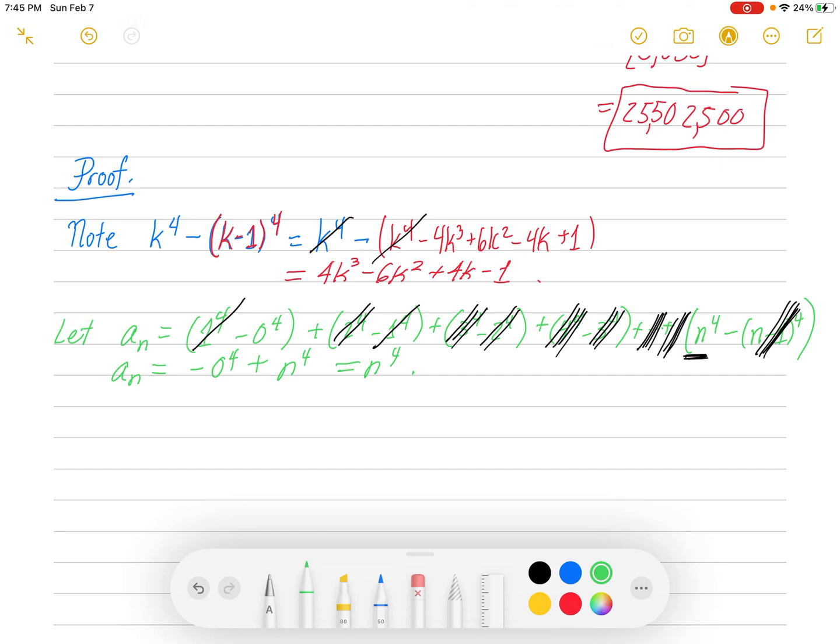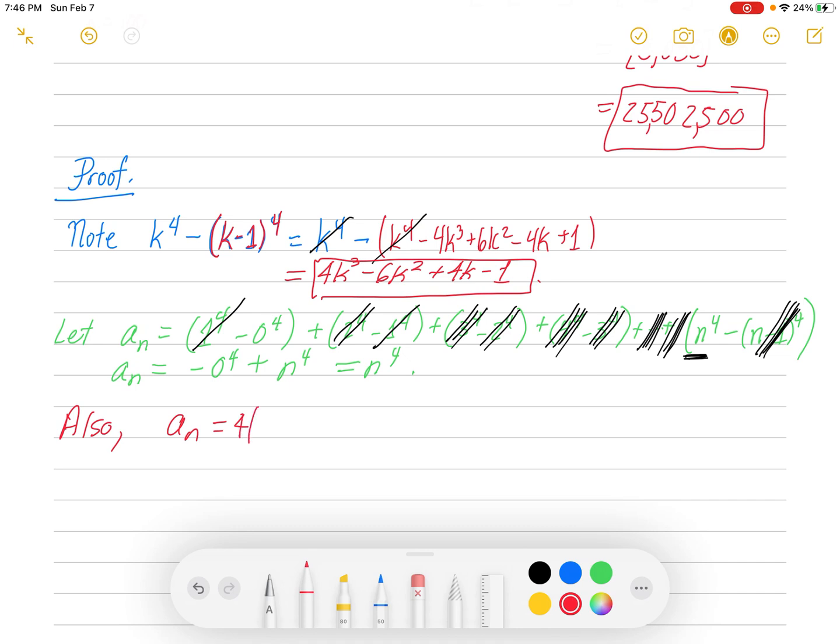So that's looking at it from the left-hand perspective, where you plug in 1, 2, 3, 4, and so on up to n, and then add those terms up. Now, looking from the right-hand perspective, let me get red here. I can also look at a sub n from this right-hand side perspective. This one I'm putting in a box, where I'm going to plug in 1, 2, 3, 4, and so on up to n, and then add those up. So I'm going to plug in 1.